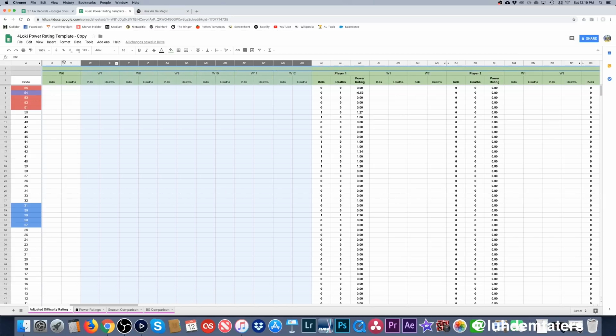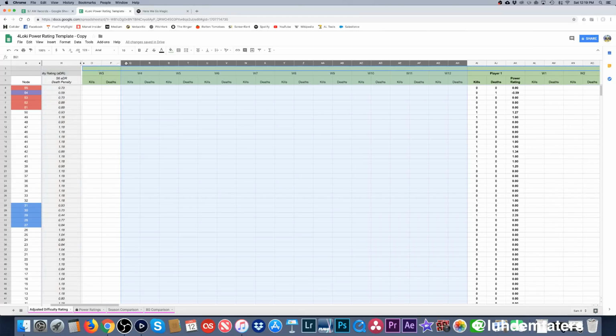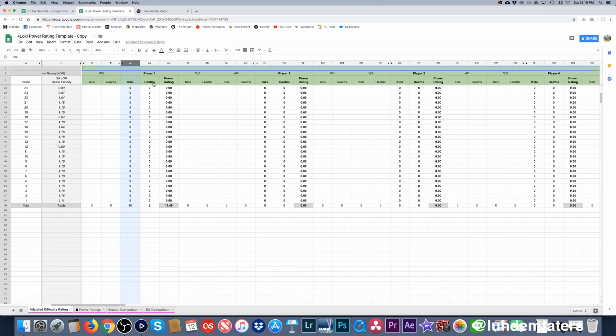So let's hide all this, just to condense it a little bit. Now I can scroll down and I can see that player 1 for the season is at 10 kills and 2 deaths, and his power rating is 11.49.